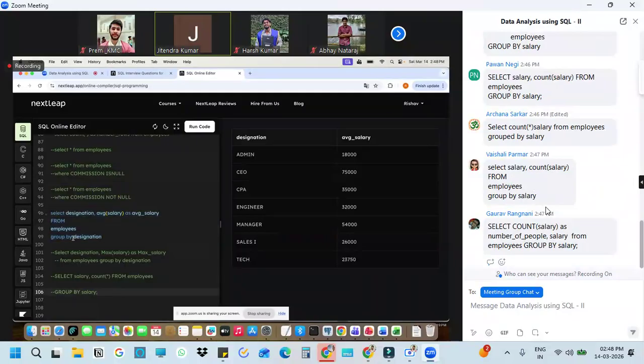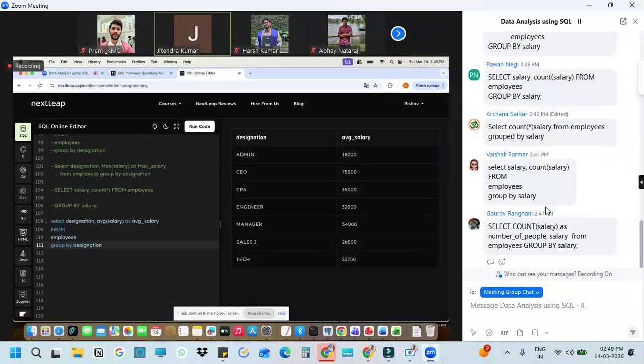What I'll do is having AVG salary is greater than 30,000. Now I put a filter on the aggregated value.